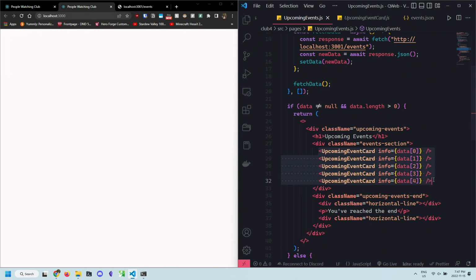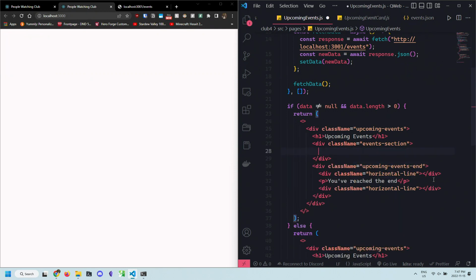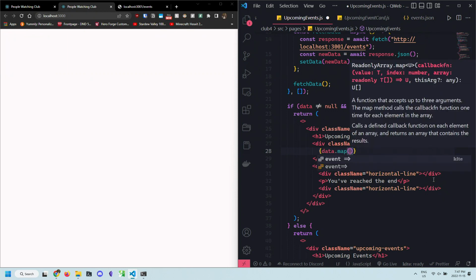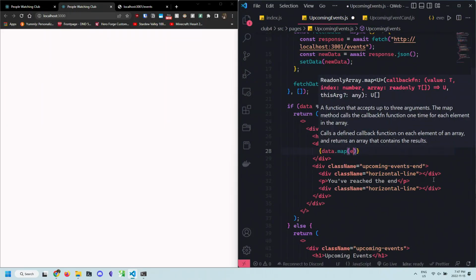And so just like how you would say for i in an array in Python, we can instead define some JavaScript within our return statement. So we're going to use curly braces, and then we'll say, hey, data.map, I want to map, which just means I want to go over every single value. And then the first thing that we have to do is give each value some sort of name. You first have to define a function within your map statement that's going to be called on every value of your array. And so the first thing that you have to do is give your parameter a name, right? And so each individual event, we'll just call it event.